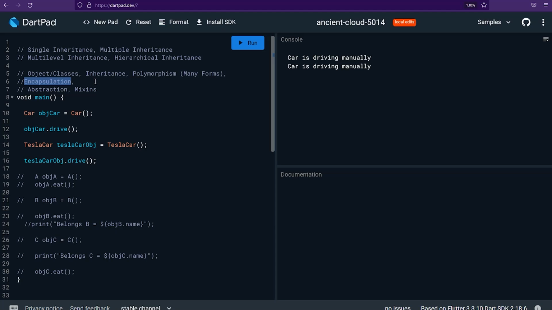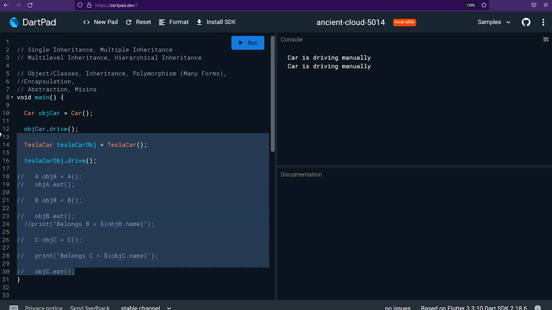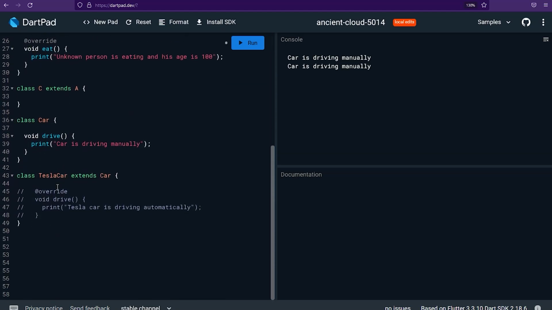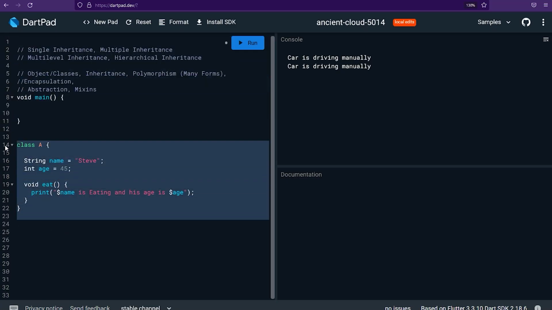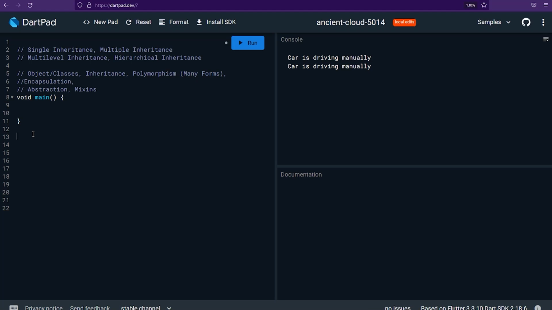So now the question arises, how can we achieve encapsulation in the Dart programming language? First of all, let's clear all these instances from main and also delete all these classes from here to make this clearer. Let's create a class here. We have this class Engine outside of our main method.